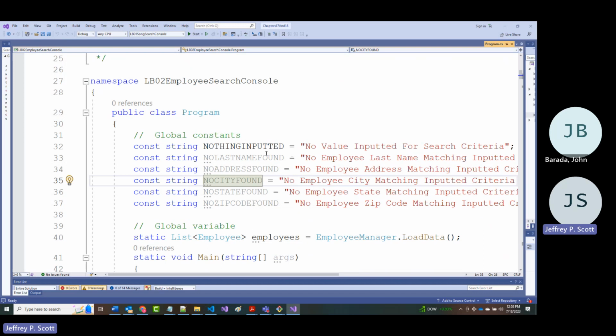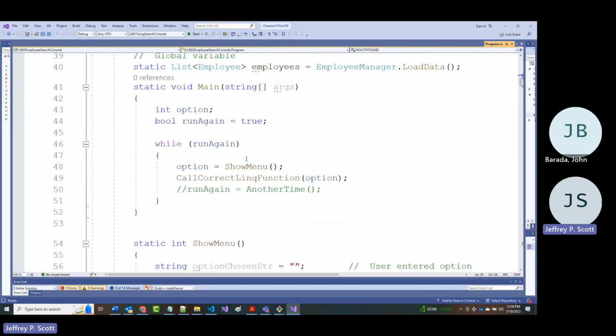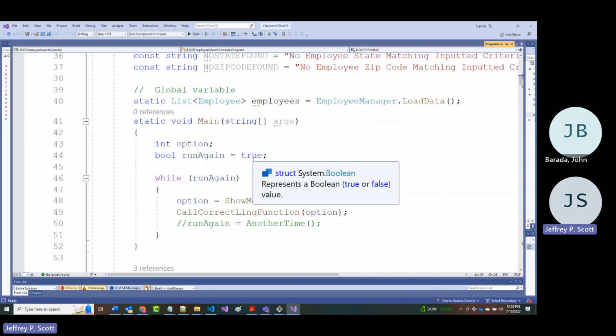So again, these are my global constants. This is my one global variable, just like we had before. It is static. It is a list of employees called employees. And I'm seeding it or giving it information by calling that load data that I showed you previously.